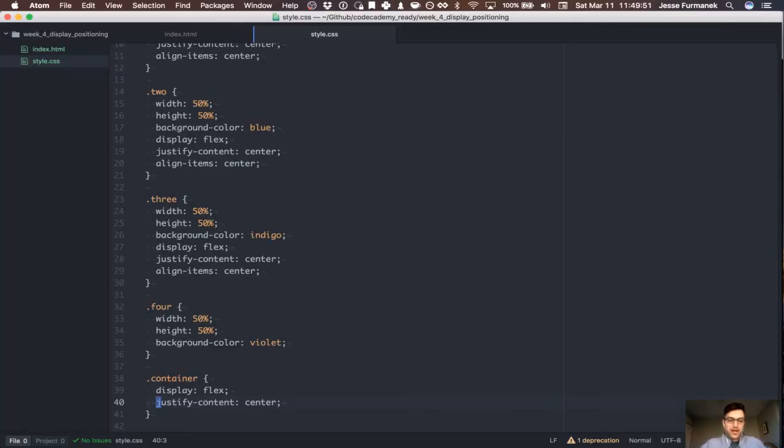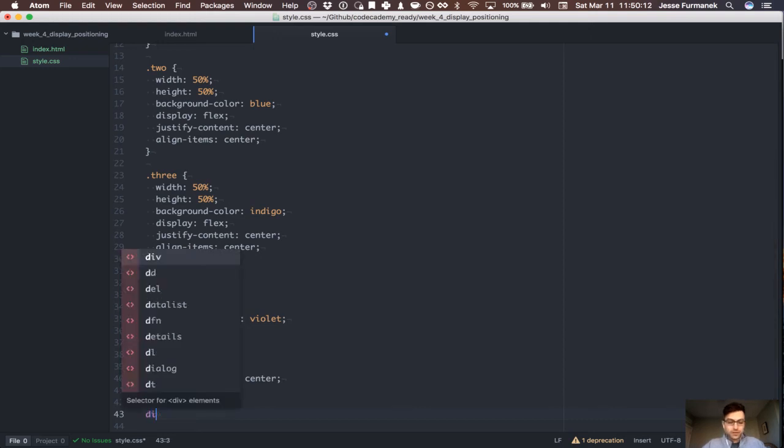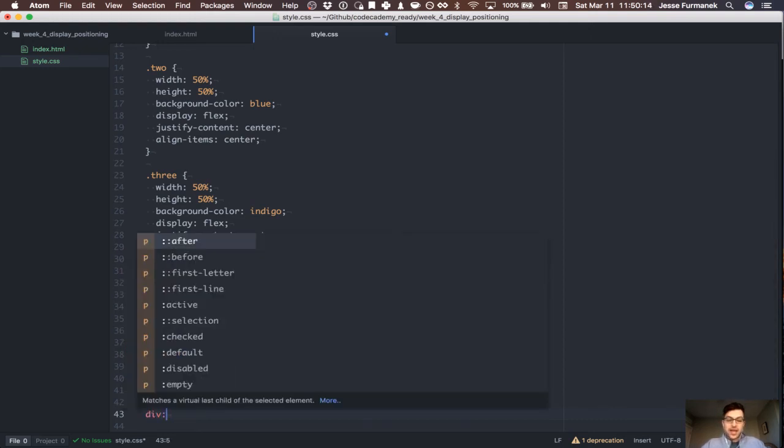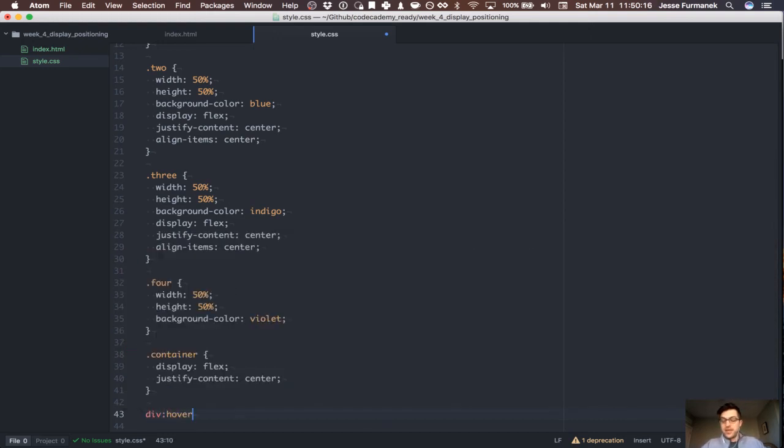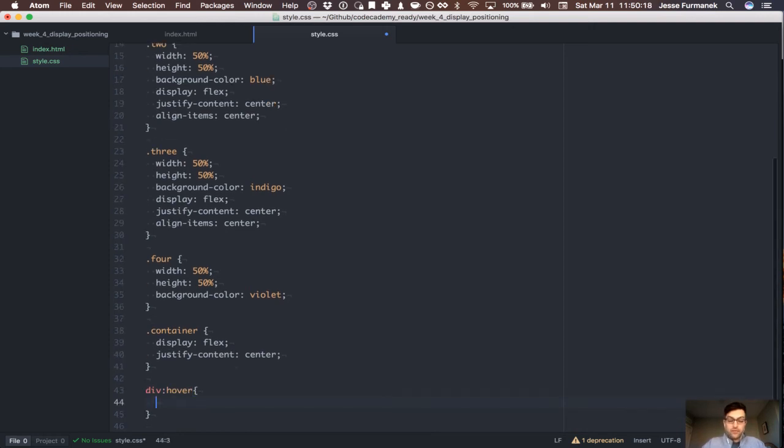The reason I call this getting weird with CSS is I also want to show some of the additional features of CSS that you might not think about. CSS actually has some animation and weird, fun characteristics that you can change that are not just related to positioning and display. You could also do fun things like, for all the divs, set a hover attribute, which means every time you hover over an element, you'll be able to do something.